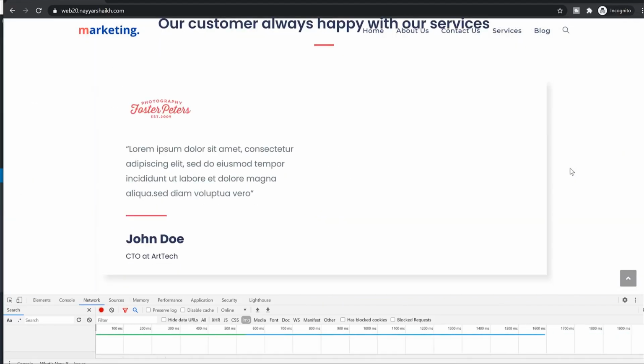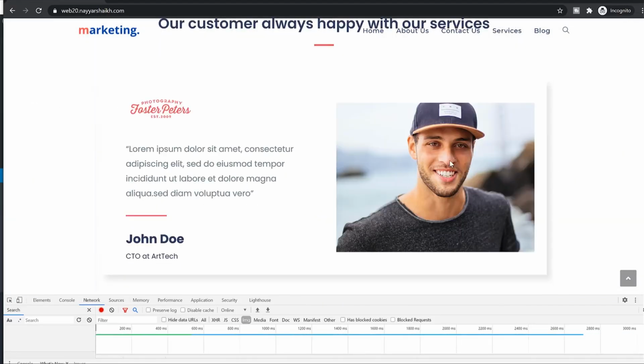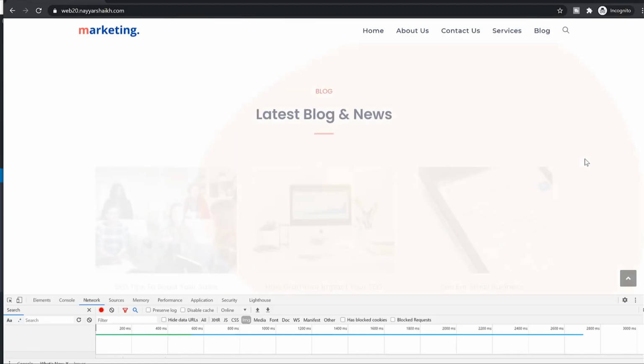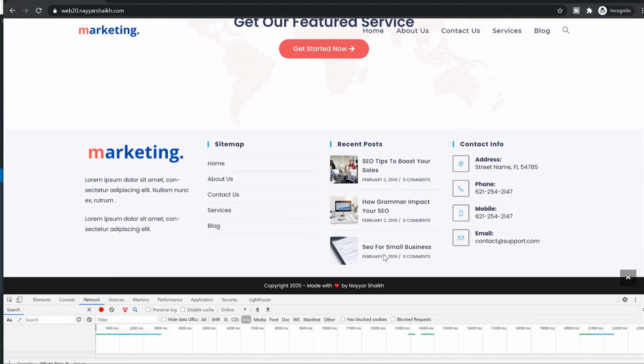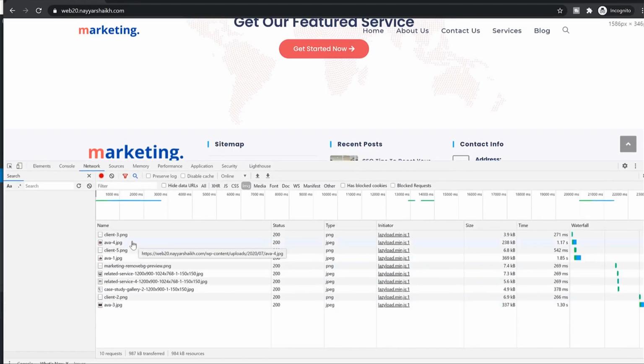Now as you can see, when I came to this section, the image was not already loaded, but because we scrolled down to this section, now it loaded, as you can see over here. Again, when I scroll down, if there are more images, these images will also be loaded. If I open this, all these images that you see on your screen were loaded later on when we scrolled down to that particular section. So this improves and saves a lot of time for your website.